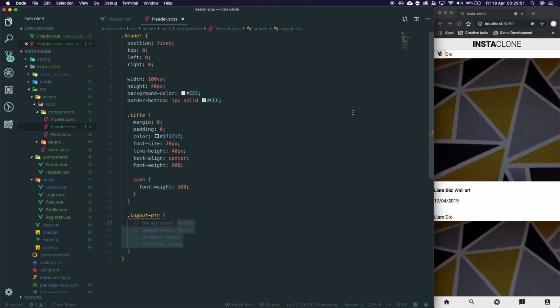Then the appearance is to do with things such as the iPhone appearance, because on an iPhone, it's going to try and style every button it finds to the default iPhone button, which actually has not really any styles to it. But we don't want that. We want to style it ourselves, so we want to set the appearance to none, so it doesn't get any custom operating system styling itself. So Android won't style it, iOS won't style it, stuff like that. Then we add in this border of none, because as you can see, there's this slight border around it. And then the outline of none.